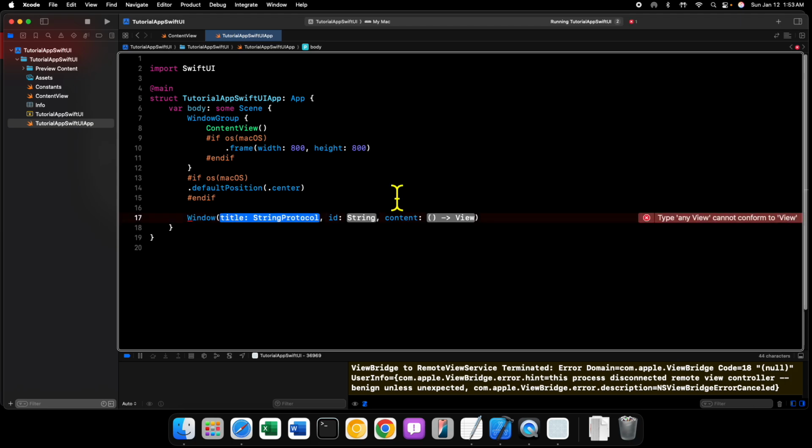So the title for the window is going to be red window. We're going to need an ID. So some kind of ID for the window to identify it. And this will be used later when we have to reference it to open it. So we'll say red underscore window, like that.